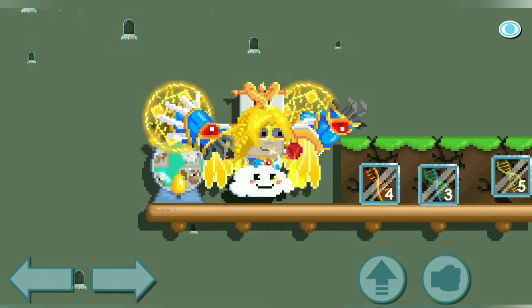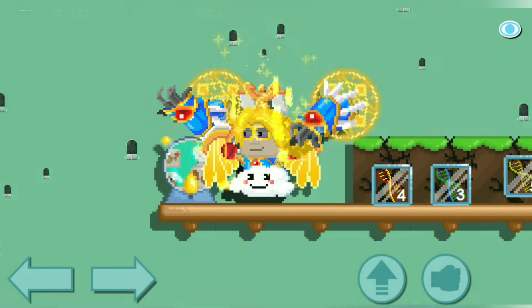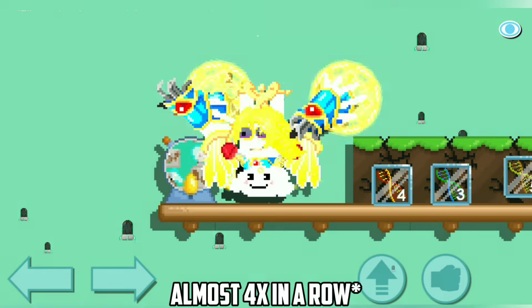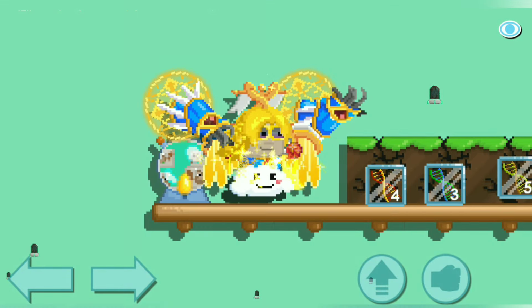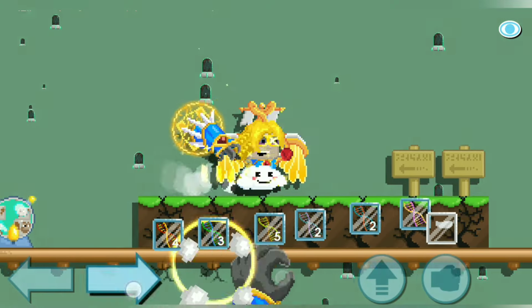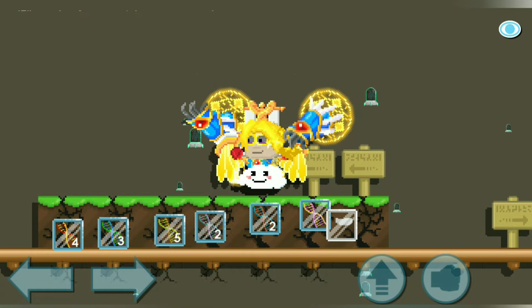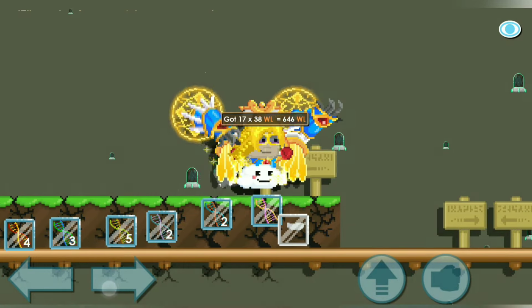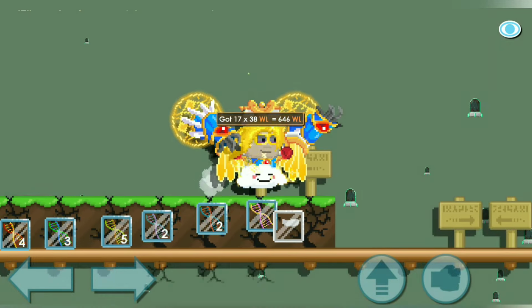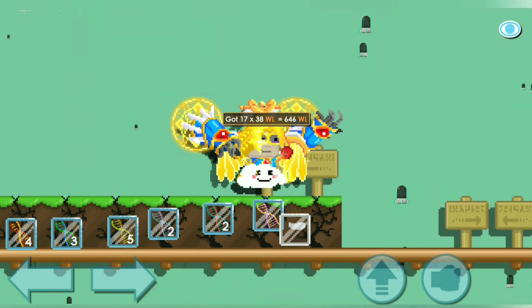So I got really lucky on the last couple of ember blocks. I got 4 stuff in a row from ember blocks. So let's just count how many warlocks I got from this gacha. Yeah baby! So here I got a bunch of DNAs. There are 17 in total, and each one is like 38 warlocks, which means from the 17 DNA, I got 646 warlocks.